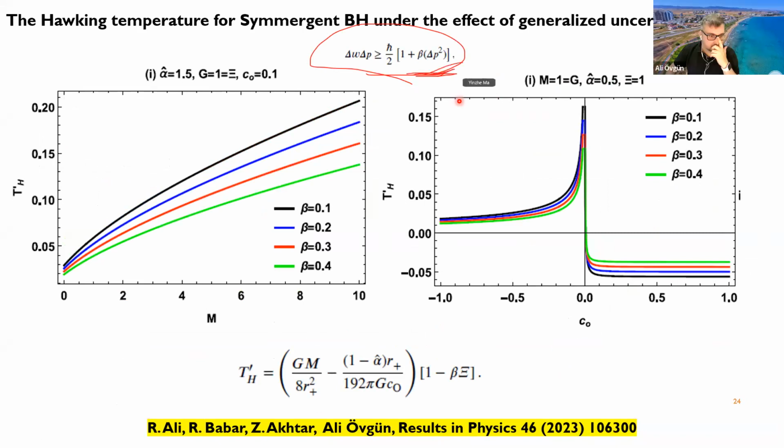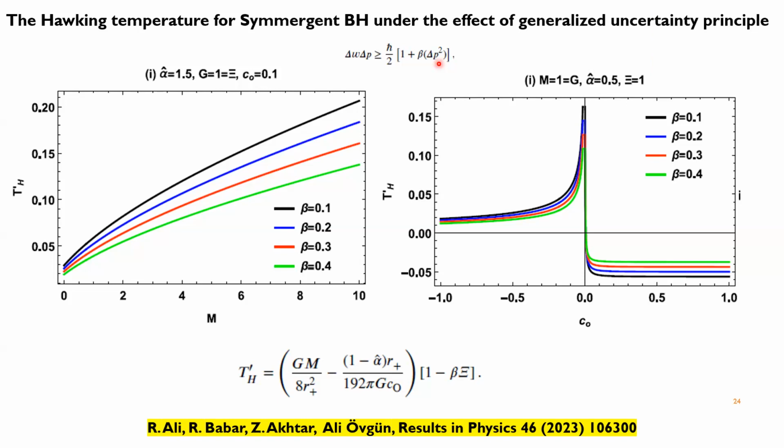If you check the literature, there are many papers on the generalized uncertainty principle. When beta is 0, as you see, it reduces to the normal uncertainty principle. They guess that maybe there is a very small deviation from it. But what's the physics of this term? Yes, this beta gives you some minimal length of the theory.